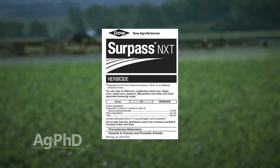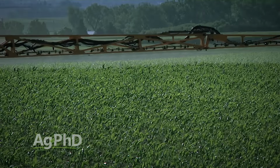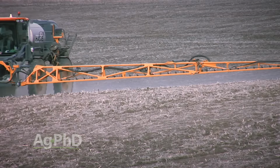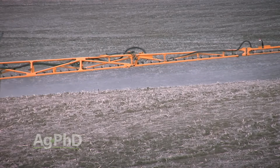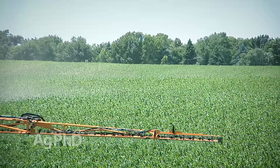And if you take a look at what is in there, the Surpass is going to be excellent on grass normally, but there is a reduced rate. So just kind of keep in mind that, yep, I'm going to get grass control, but is it going to be as good as going a full rate of Surpass by itself? No way. So if you want to throw some extra Surpass in with your Resicore, or another way to handle this, some people are throwing a half rate of Surpass down, following with Resicore post-emerge, that's a good way to go.